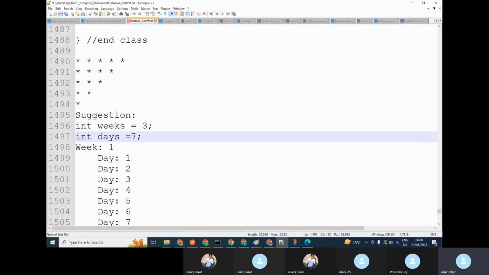Instead of i less than or equal to 3 and j less than or equal to 7, you can use i less than or equal to weeks and j less than or equal to days, because we are initializing weeks and days before we write the for loops.